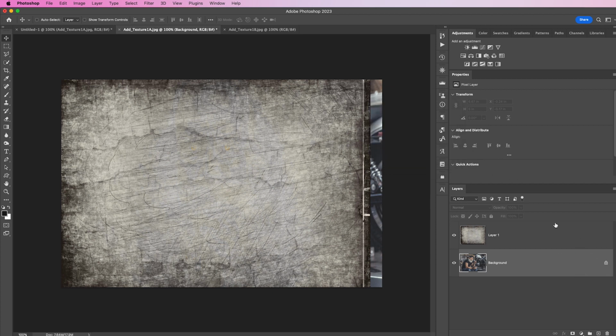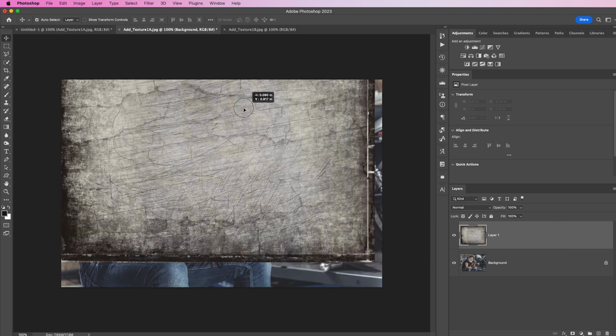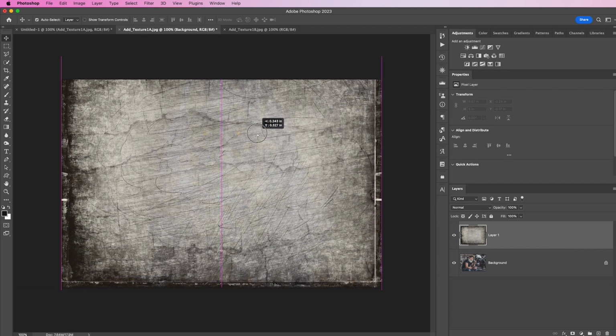Now here's a little thing that I know you already know from previous lectures. Notice my auto select is turned off, because if I had that on and I clicked on the uppermost layer, which is this texture layer, see how the layers panel automatically switched and auto selected that, which is a really nice feature. This auto select tends to drive me nuts when I have a ton of stuff I'm trying to move around and they're in and behind each other or they're interacting with blend modes. So I typically keep that off.